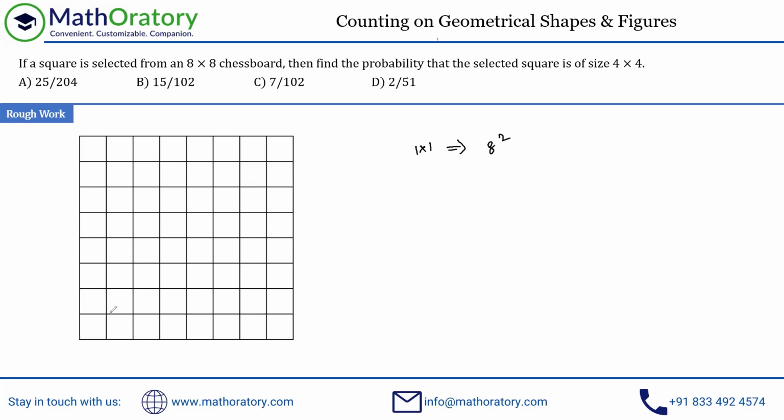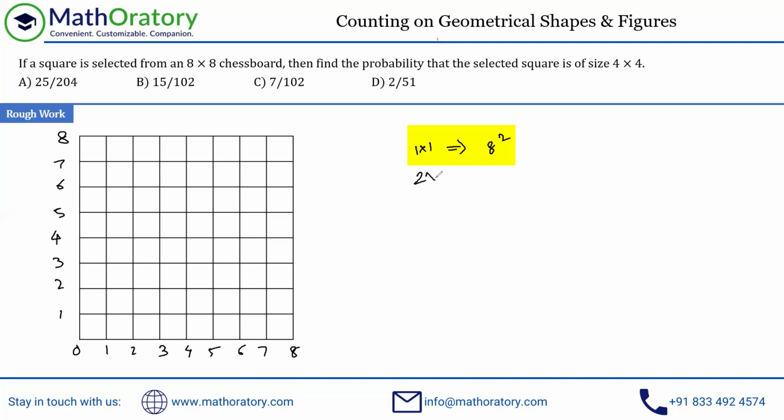I hope that whoever is watching the video is aware of coordinate planes. So if you just map it in this manner, now in order to have a 1 cross 1 unit, think about what are the intervals possible with you. 0 to 1, 1 to 2, 2 to 3, 3 to 4, 4 to 5, 5 to 6, 6 to 7, all of these, right? So there are a total of 8 spaces between these 9 numbers, right? So that gives us 8 squares in a row, obviously 8 in a column, hence 8 into 8 squares.